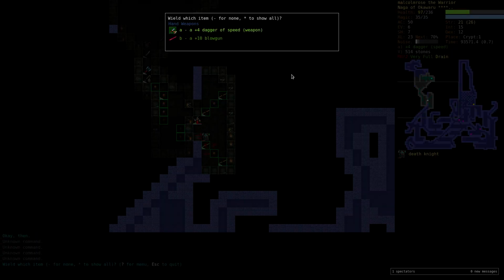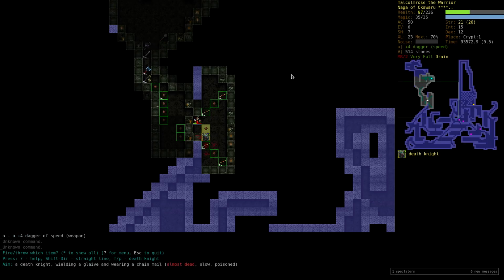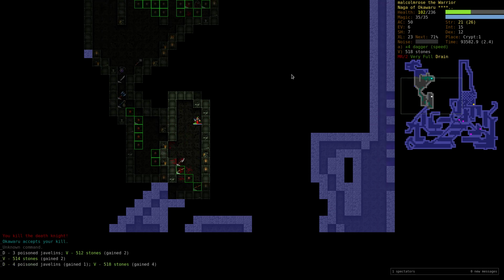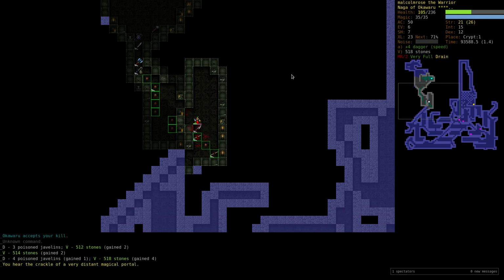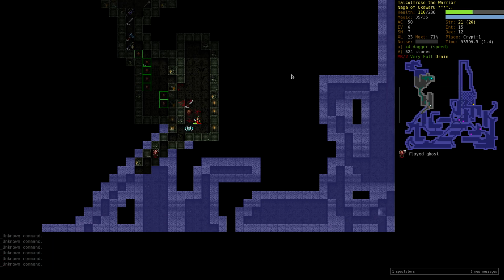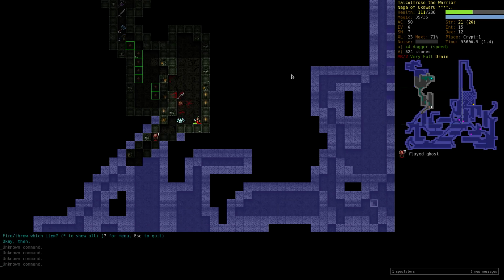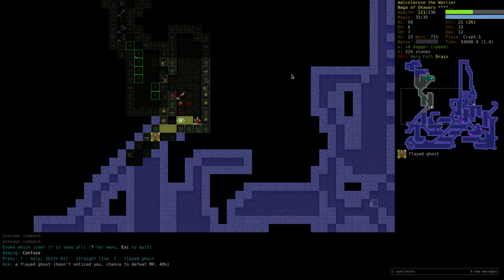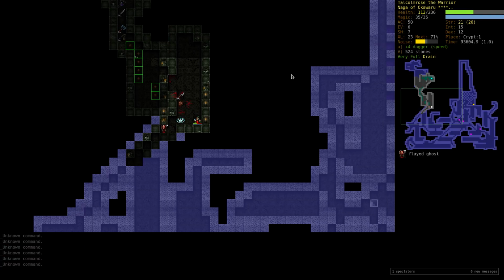Wow, I should have probably opened with the Curare, but that's okay. I know I'm walking around with MR/2. Oh man, and we've got a Flayed Ghost here. Why don't I just take a step? Unfortunately, he doesn't want to die. Or he doesn't want to walk away, I mean to say. Let's try to get the Confuse on him. Oh, do not walk on that thing. There we go. He's dead.